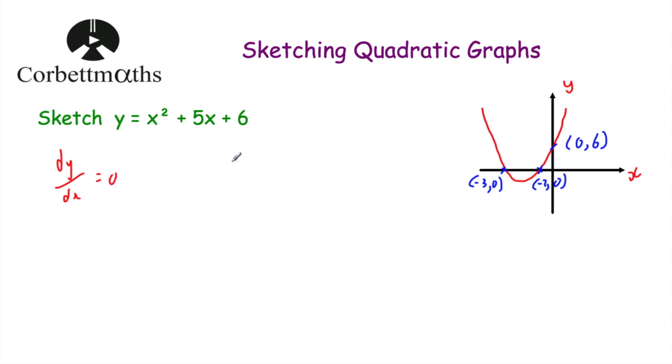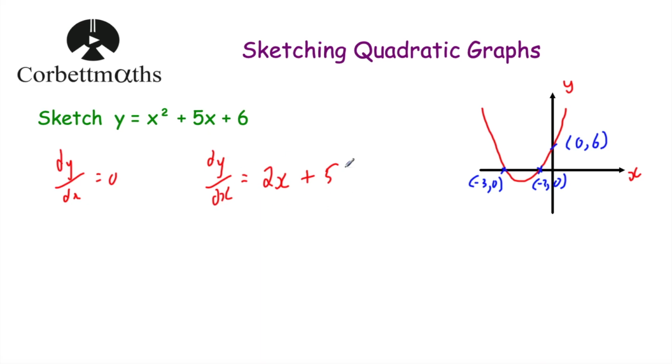So what we're going to do is differentiate this. If y is equal to x squared plus 5x plus 6, dy by dx, when you differentiate it, would be equal to... remember, we bring down the power, so that's going to be 2, and then x, and then you reduce the power by 1. It was squared, you're bringing it down to 1, but you're not going to write 2x to the power of 1, you're just going to write 2x. So we've done the first term. Next, differentiating 5x would just be 5, so plus 5, and then that's it. So if we wanted to differentiate x squared plus 5x plus 6, the answer would be 2x plus 5. So dy by dx is 2x plus 5.